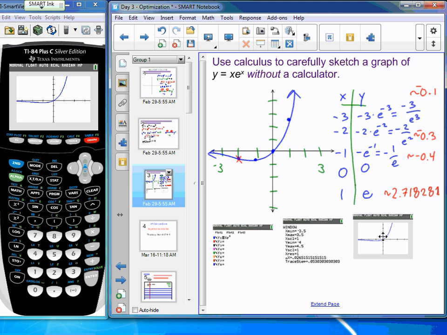We haven't seen ones like that, and it's pretty powerful that we can use calculus to get a graph that, well, is that accurate, right, without ever using a calculator. So that's pretty neat. Polynomials are one thing, but these transcendental functions are a different story. So that's the power of calculus here. The same power of identifying local extrema or global extrema using the first derivative test or the closed interval method is going to be our starting point for the optimization strategy today.